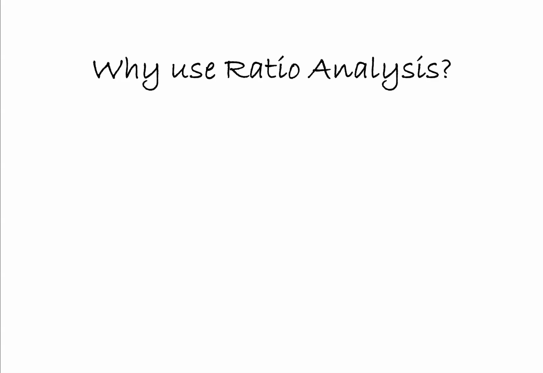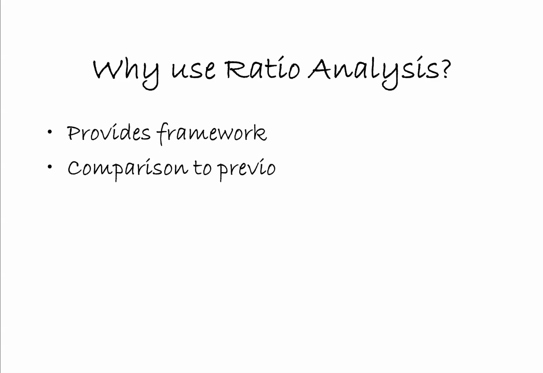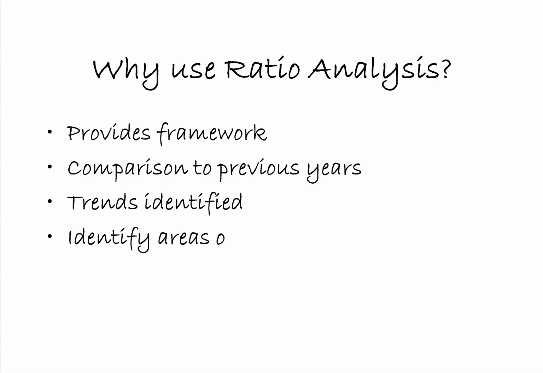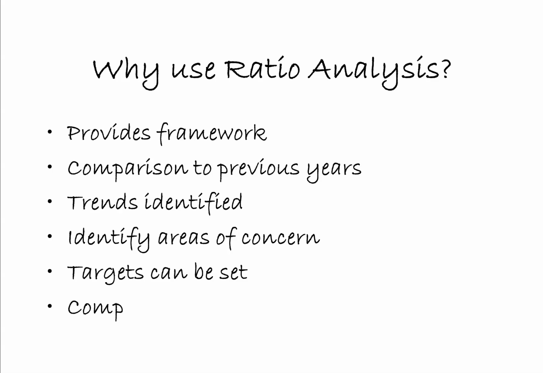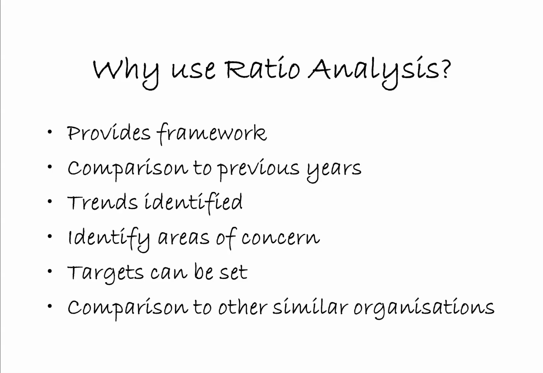First of all, we start off by talking about why would we use ratios. We would use ratios to provide a framework for our analysis. We'd use it as a comparison to previous years. We could use ratios to try and identify trends. We could try and identify areas of concern, such as low liquidity or low or falling profitability. We could use it as targets. We can set targets for a target return on investment. And then we can use it as a comparison to other similar organizations.